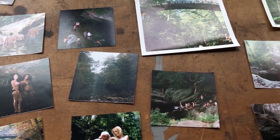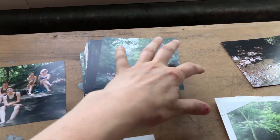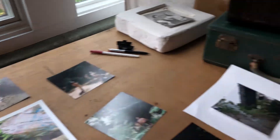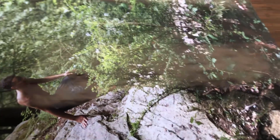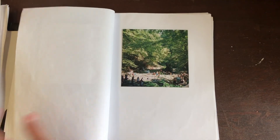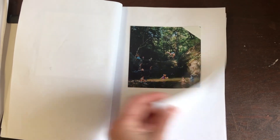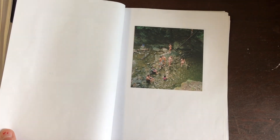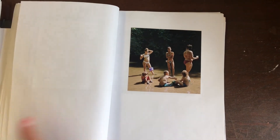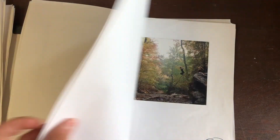I've been photographing at Devil's Pool for a few years now and I'm currently going through all of the work, making an edit and a sequence, collecting them together and deciding what will go into my book project. I have hundreds of these small prints that I make, and that helps me look at them and figure out the order they should go in — which ones will make it into the book or an exhibition. As I work on the book project, I'm making mock-ups where I sequence the photographs in a particular order and sit with it for a while, thinking about how they work together. There's a lot of nuance in each decision about what comes after what, and that will really affect how the book speaks and the experience of moving through it for a viewer.